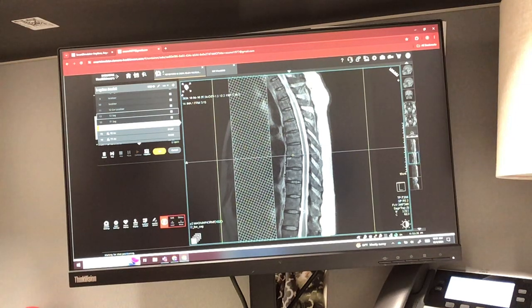You have that posterior longitudinal ligament that runs along the posterior aspect of your vertebral bodies. And then you also have an anterior longitudinal ligament that runs along that anterior aspect of your vertebral bodies. Okay, this helps to stabilize the vertebral bodies. So if this is T1, T2, T3, this would be your spinous process of T3.